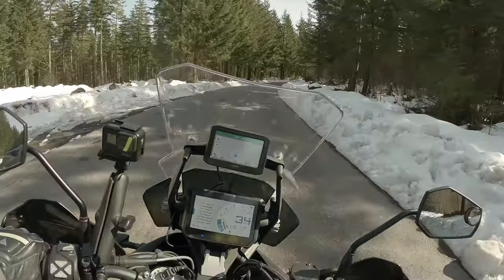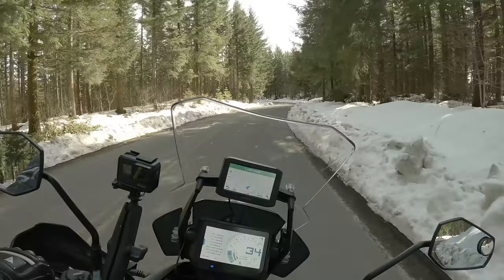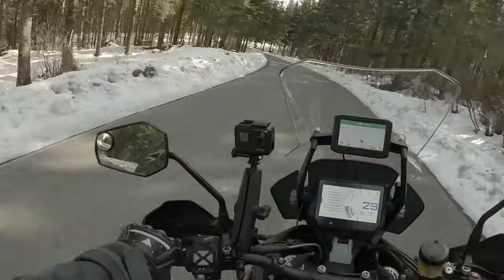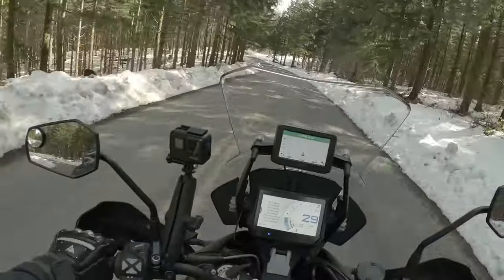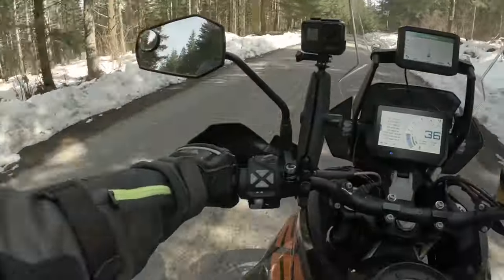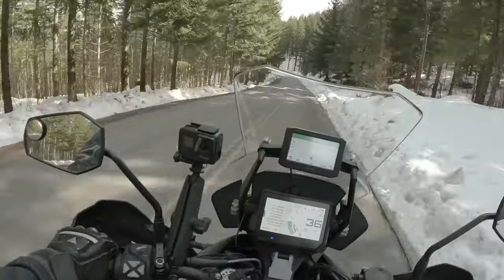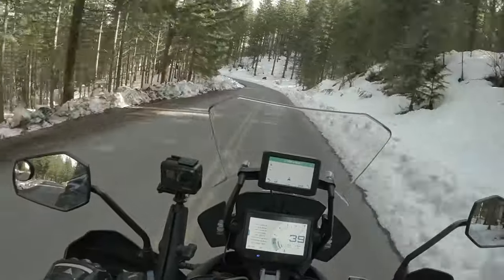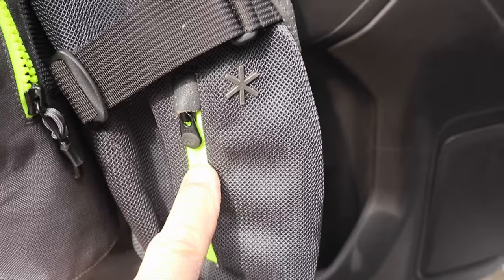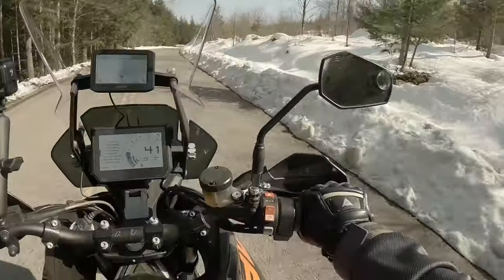Moving down the arm — at the wrist you have Velcro cuff straps. I think I would prefer snaps versus Velcro, because Velcro tends to curl up at the end and eventually you knock it loose. Whereas a snapped wrist strap seems to hold a lot better. But it's not that big of a deal either way. Both jackets have that same Velcro wrist strapping, the same emergency card pocket, and the gusset straps on the forearms.